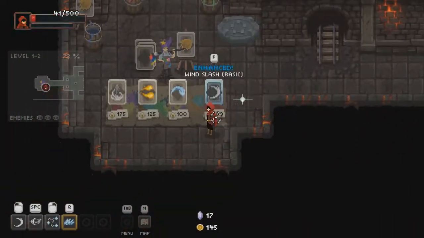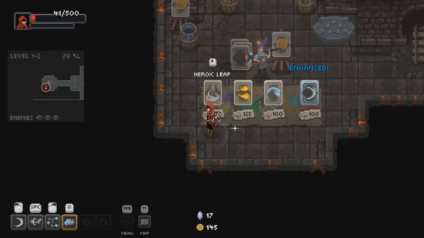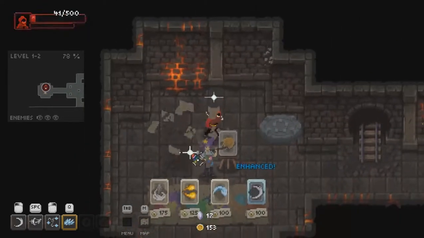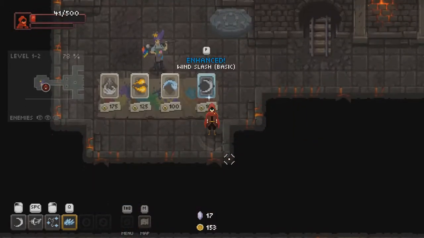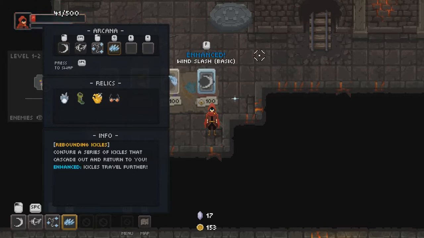Oh, well, we are. 100 for an enhanced wind slash. That sounds like it could be useful. Homing flames also sounds amazingly good. Heroic leap, not really sure what we can do with that with 21 HP. I wonder what heroic wind slash would do enhanced. Final slash creates a piercing wind that negates projectiles. That actually sounds amazingly great.